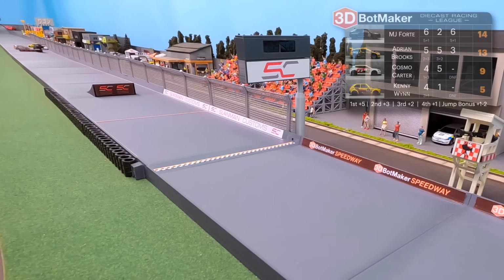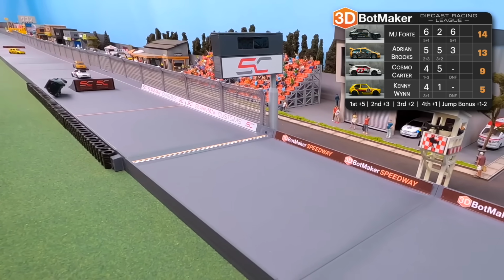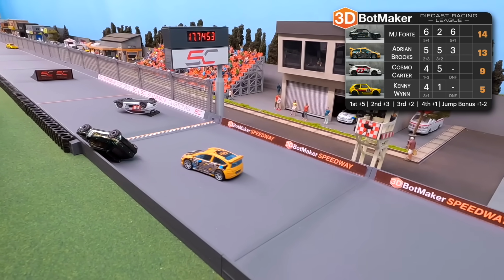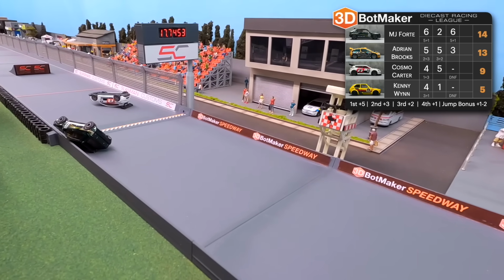That is going to move MJ Forte to the top with 14 points. Adrian Brooks has 13. Cosmo Carter has 9. And Kenny Wynn still has 5. So it all comes down to MJ Forte and Adrian Brooks. They have been the 2 most consistent drivers in this series, and also the 2 biggest high flyers.